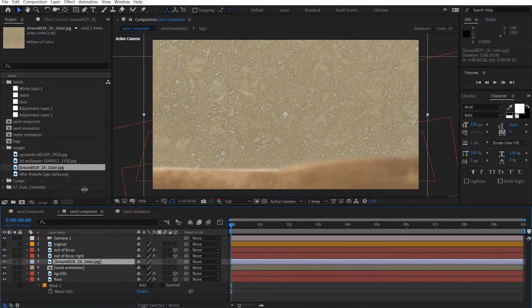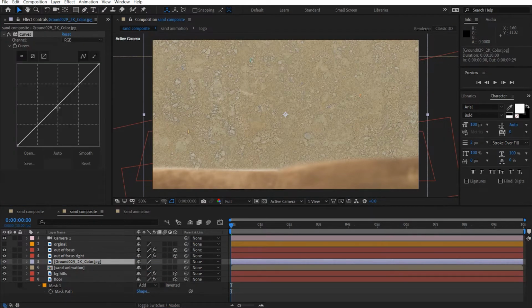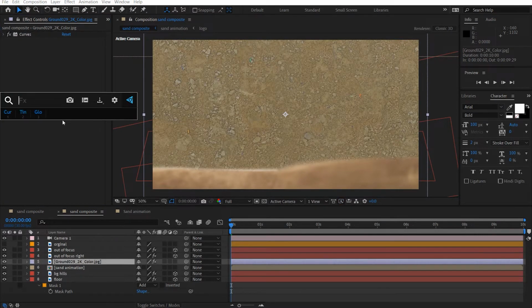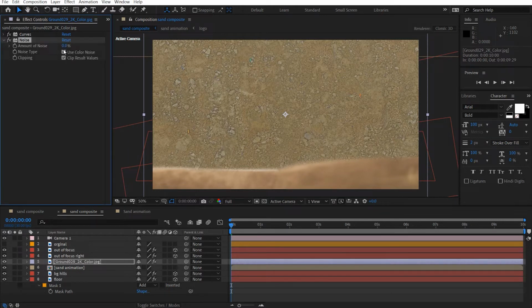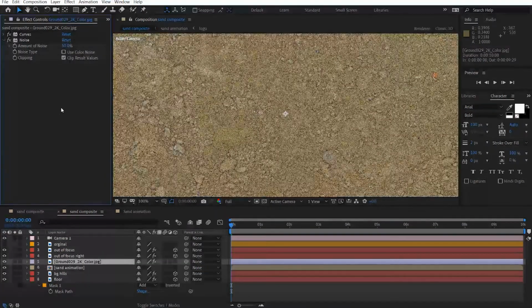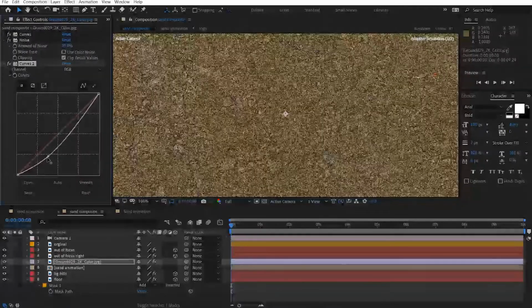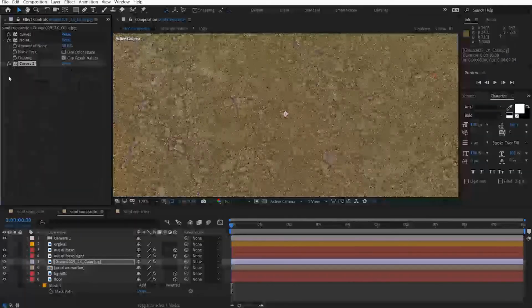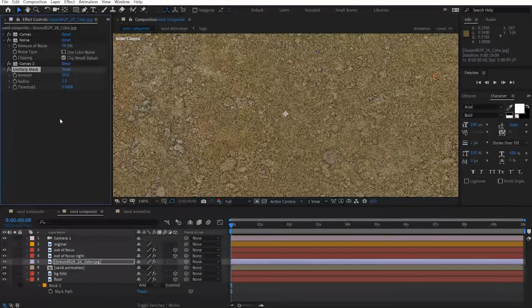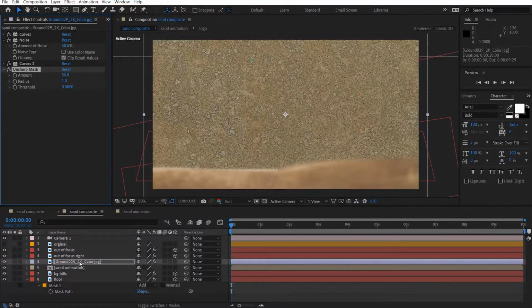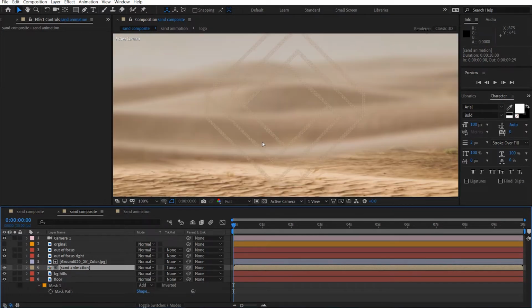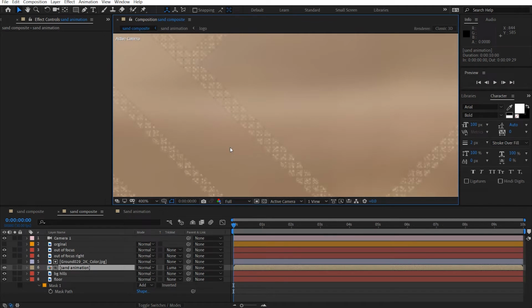And what I can do is maybe just add a bit of a curves adjustment to this. Okay, maybe add a bit of noise. Maybe add like 50%. And add another contrast on top of this. And add an unsharp mask to this. Okay. And then I'll set the track matte to Luma matte. So you can see it barely faded, but that's okay.